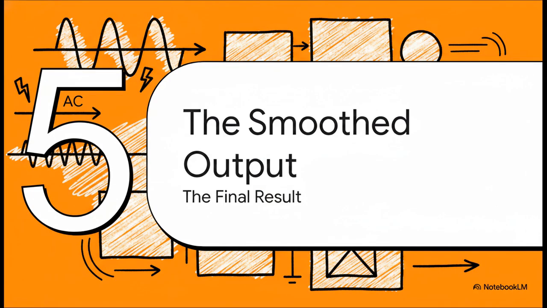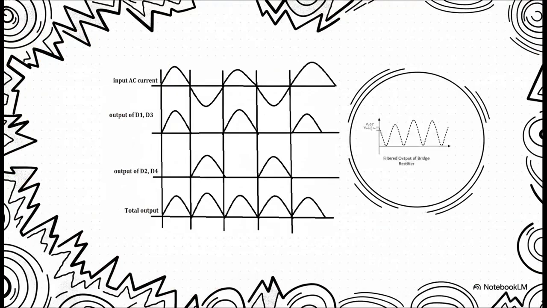So what's the actual result? I mean, how much of a difference can one little capacitor make? Well, the effect is pretty dramatic. Check this out. This really tells the whole story. On the left, you've got that raw, bumpy DC coming straight out of the rectifier. And on the right, wow. After the capacitor has done its job, you can see a much, much smoother, more stable DC voltage. Now, it's not perfectly flat. There's still a tiny little ripple left. But man, what a huge improvement.